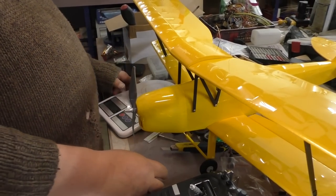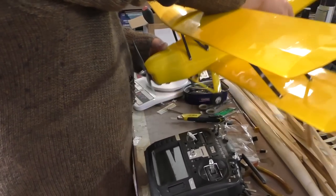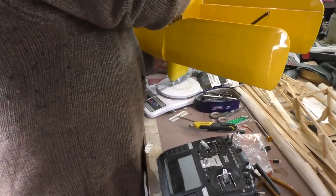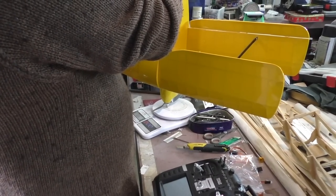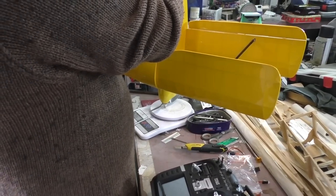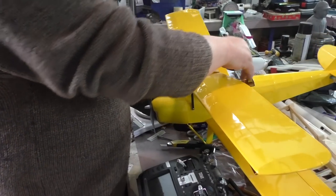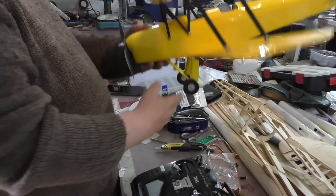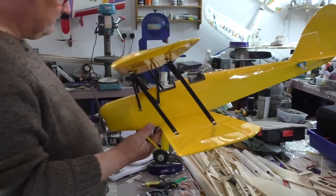Should we weigh this plane? Let's weigh it, because it's got the battery in it and everything, so technically ready to fly. This is without the right stuff. Right, so it's 435, 440. It's 500 grams. It's half a kilo, this plane. Bloody hell.